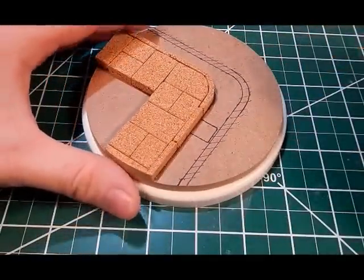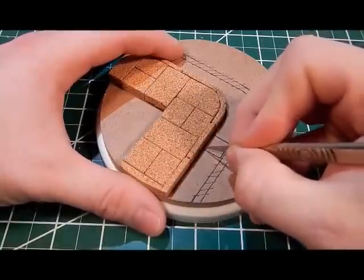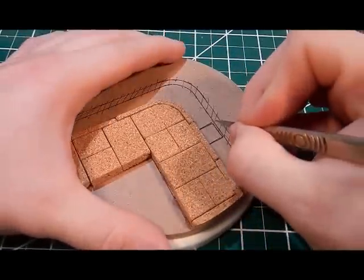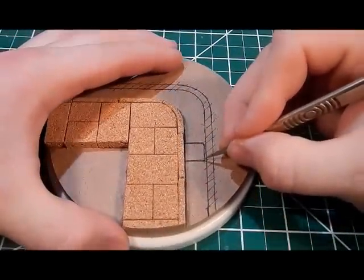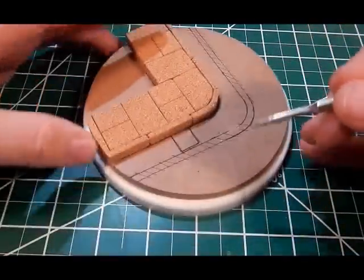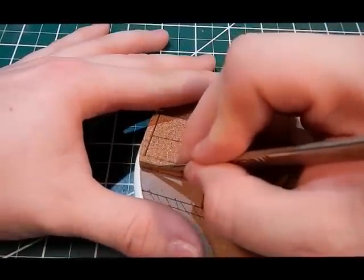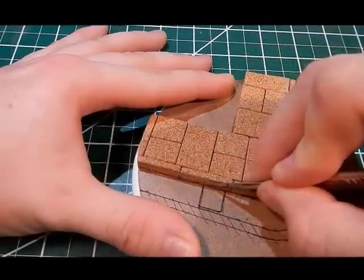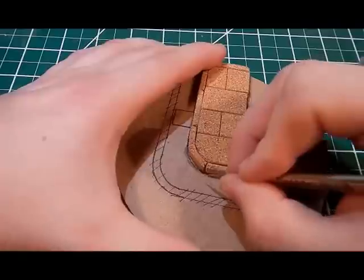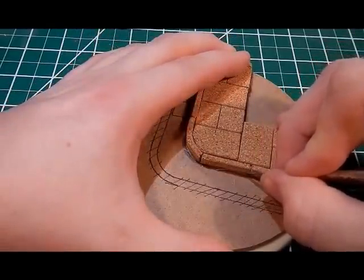To get started, I'm going to use my scalpel. Where the drain is going to go, I'm just going to simply cut along the line where I laid it out — this will give a cleaner cut. It doesn't have to be rocket science; I'm a little outside of the lines. Then along the sidewalk and curb stones, you want to run your blade along there as well, a few times to get down just a little bit. This will make it so your edge comes out cleanly. Take a little bit of care so that you don't cut into your curb stone — it can happen a little bit at the bottom, but that's going to be covered with your cobblestones later.